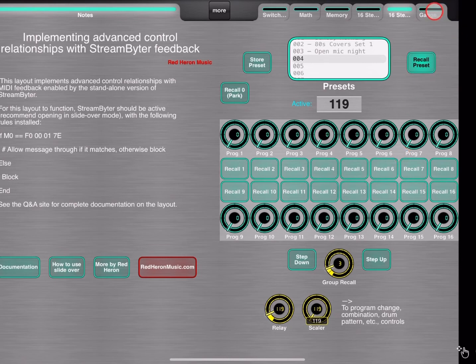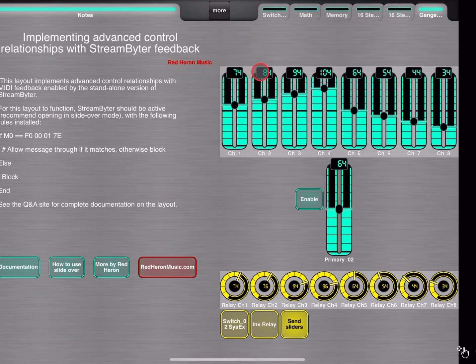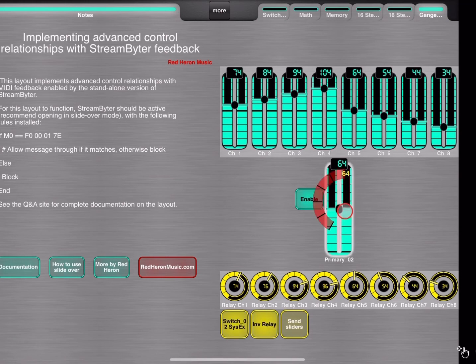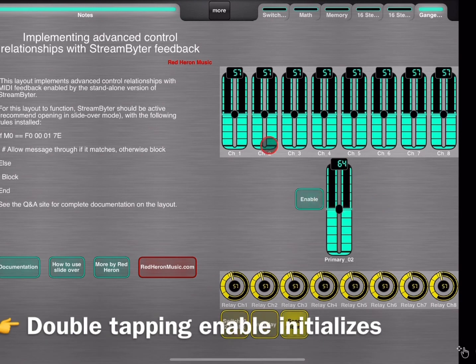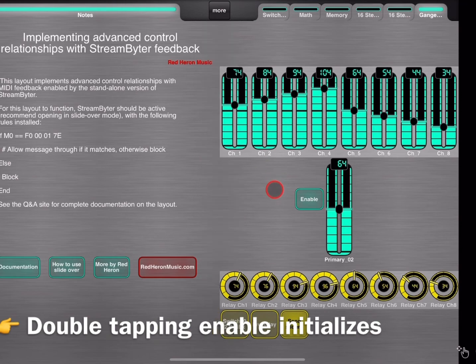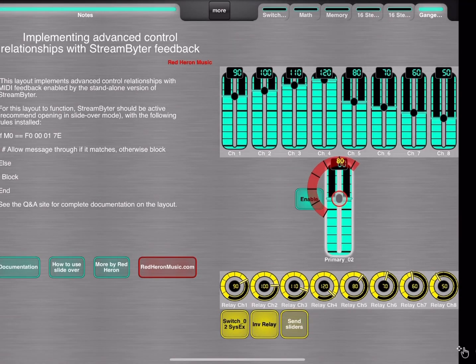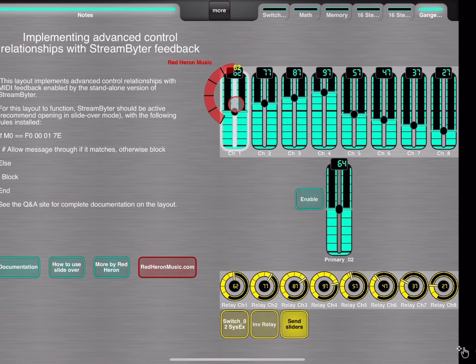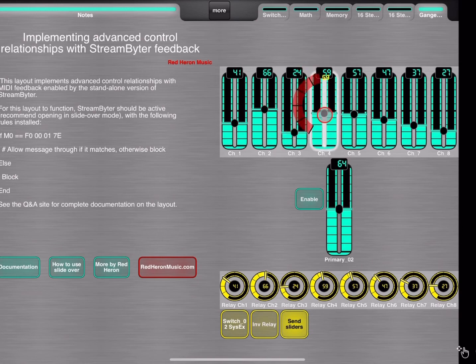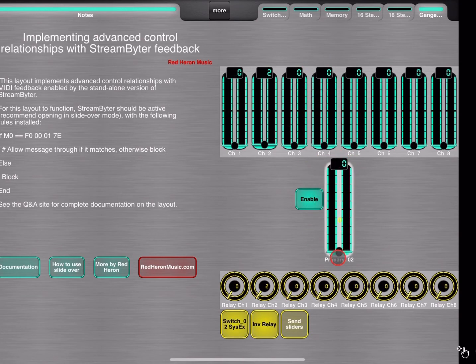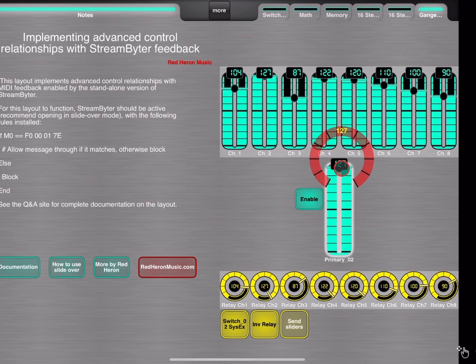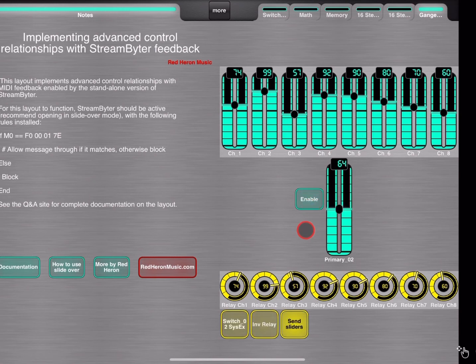The next example is really what delayed me from getting this up. This was a question that Phil asked in a support email back at the beginning of the year. The question was, how do you set up a set of subcontrols that keep their relative settings when you operate them with a super control? In this case, you see we can do this. We turn this enable on, and now, you know what I forgot to do, those were not initialized. So let's initialize those, and that will actually send the values back out to StreamByter. So we turn the enable on, and you see they follow right along. Turn enable off. I can adjust them as I want to here. Turn the enable back on, and they will follow. If they bottom out, you see they'll still come back and keep their respective positions, same as when they go to the top. So that's one of the two.